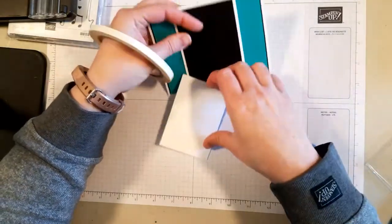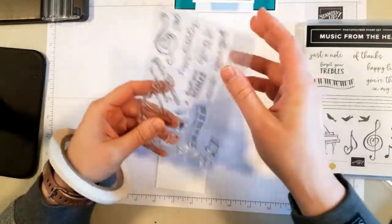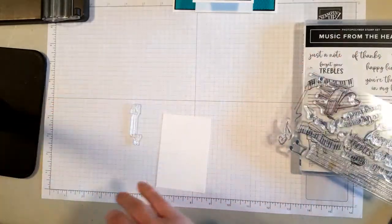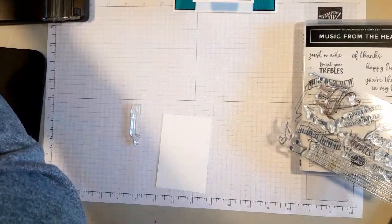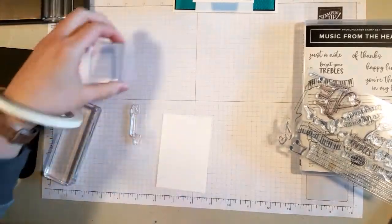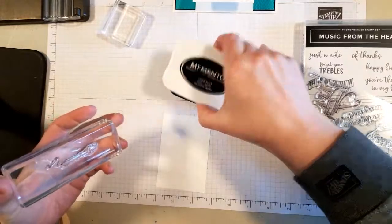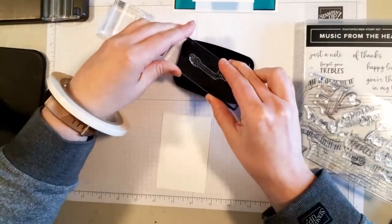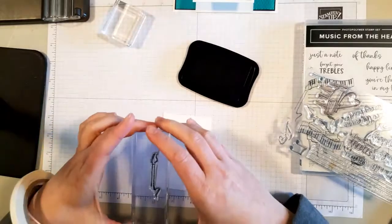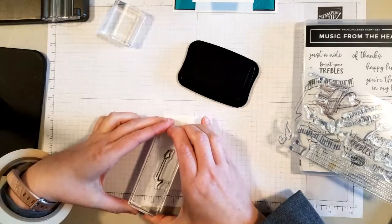I was originally going to do a lot of things, but I think I'm going to use the air guitar coming out of the corner because I haven't used it before and I thought that would be lots of fun. We'll get a block here going. Oh, and that one was tightly fitted into the corner. Pick that up. We'll get the Memento ink going. That's better. And I think actually I'm going to go off on an angle with the guitar.